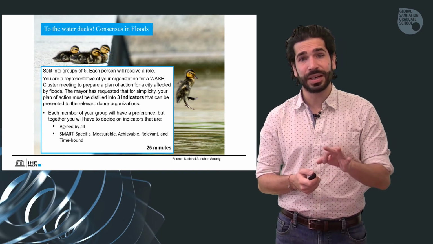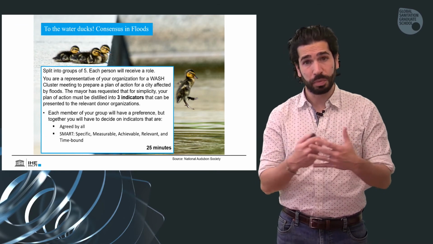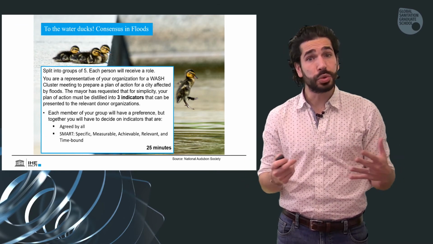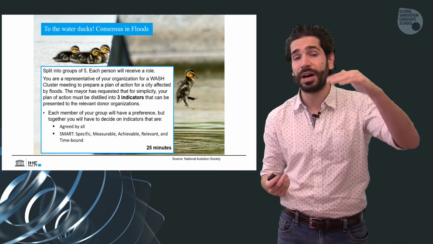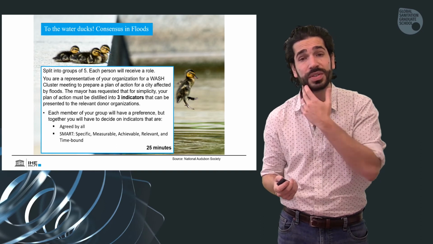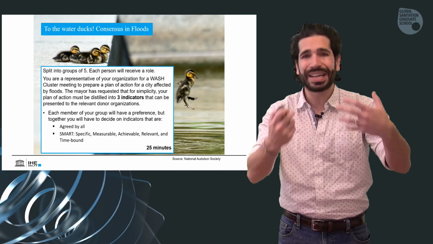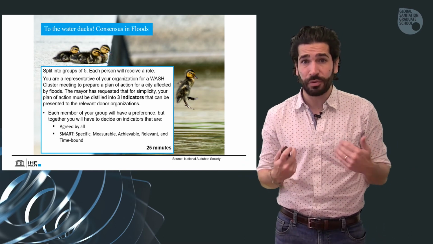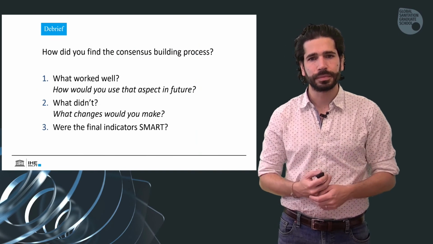Did you manage to get 3 indicators? Most of the times I've run this exercise with participants, they do not even get close to a single indicator. They get stuck somewhere between step 5 or 6 of the consensus building process. And that's okay. The objective again here is for you to begin to practice and get familiar with what this 8-step framework is so that you can use it and draw on it when you need.